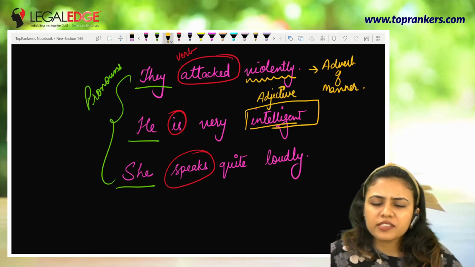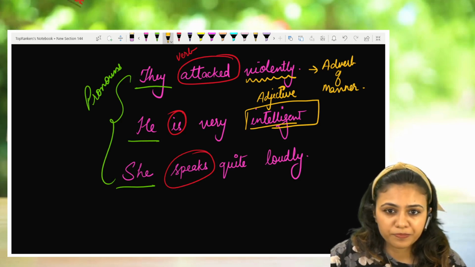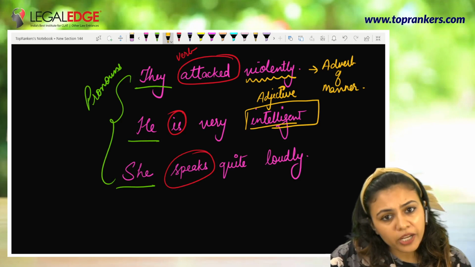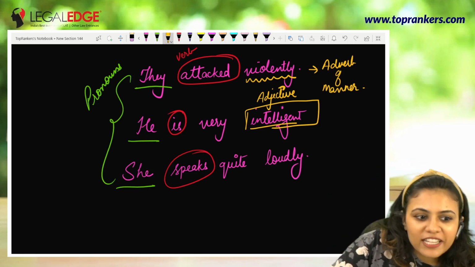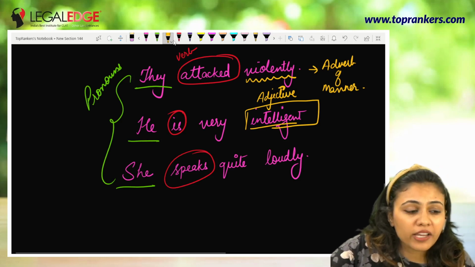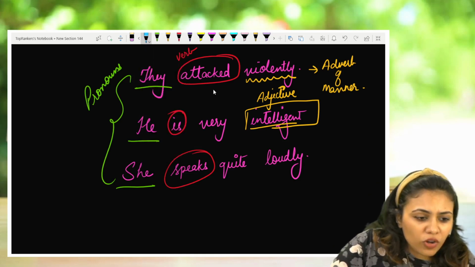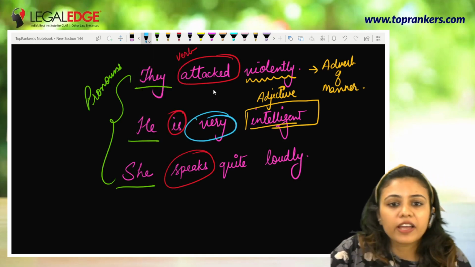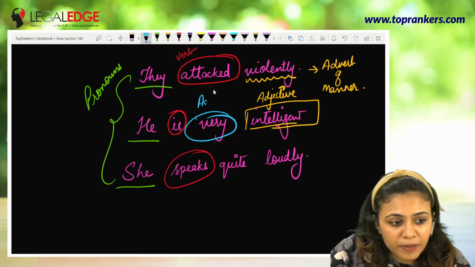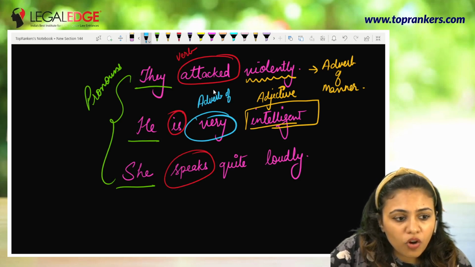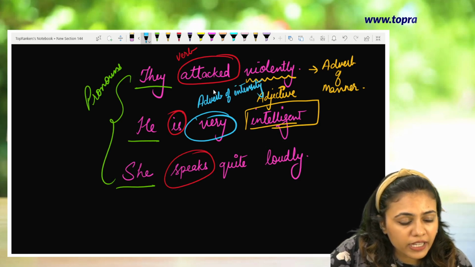But am I just describing a person as simply intelligent or very intelligent? तो मैंने क्या उसको सिर्फ इंटेलिजेंट बोला या बहुत इंटेलिजेंट है? Einstein is very intelligent. So obviously I've used a word here which showcases an extraordinary intelligence, right? तो ये कौन सा word है? ये word है very. तो यहाँ पे क्या बता रहा है वो? Intensity या degree. This is basically an adverb of intensity, also known as adverb of degree.